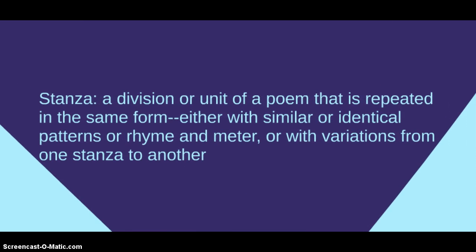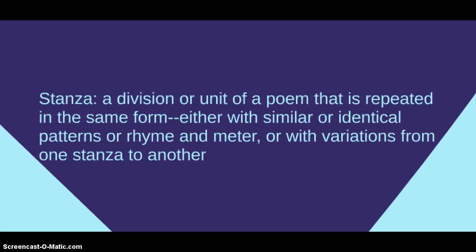All right, the next one we're going to talk about is called a stanza. You might have heard this term before. The stanza is a division or unit of a poem that is repeated in the same form, either with similar or identical patterns of rhyme and meter, or with variations from one stanza to another. So that's another really wordy definition. The summary of the stanza is it's basically the paragraph of the poem.